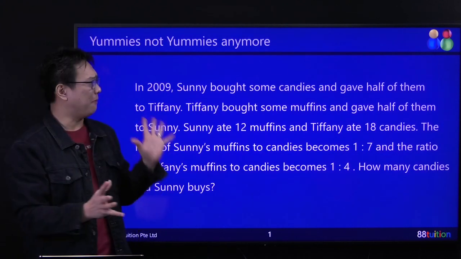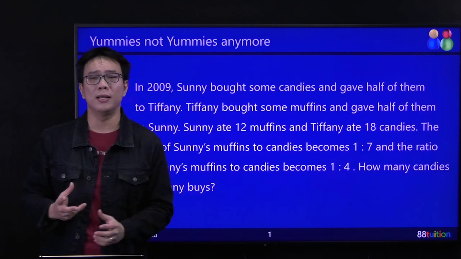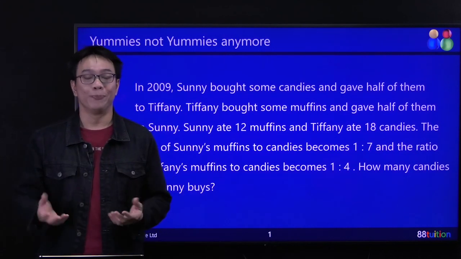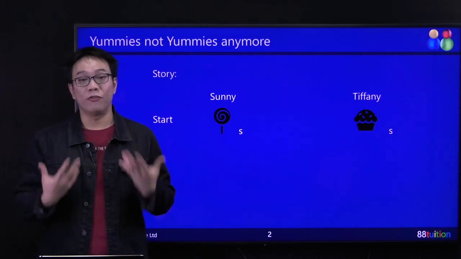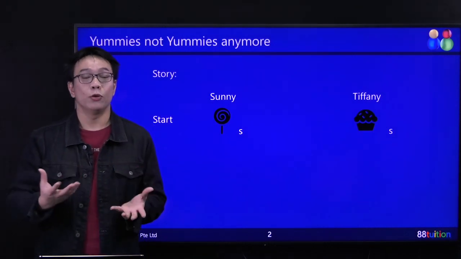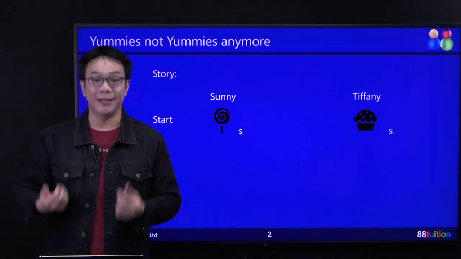Alright, can you see that? Wow, the paragraph, so many words, so scary. So what do we do? Usually I'll try to summarize it as a diagram, as a story form. Something easy for me. In the way of summarizing, I better understand the question.